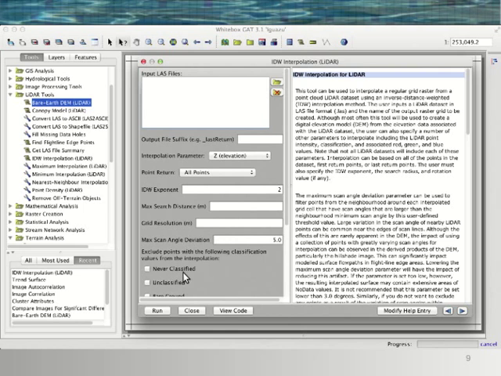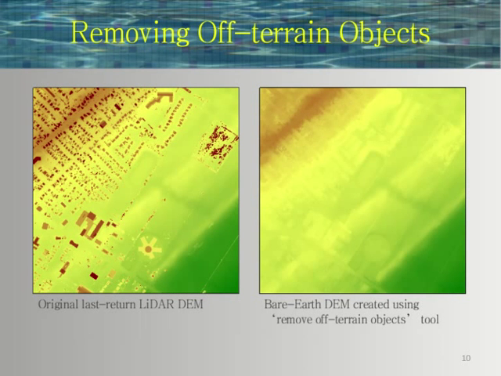And then you can also exclude points based on classifications if those points are there. So you can exclude all of the vegetation points. You can exclude the bridges and things like that if such things have been incorporated in the LAS data set itself. So fairly specific for that type of data, and extremely powerful as well. There's, as I said, algorithms for removing off-terrain objects and therefore for mapping off-terrain objects.